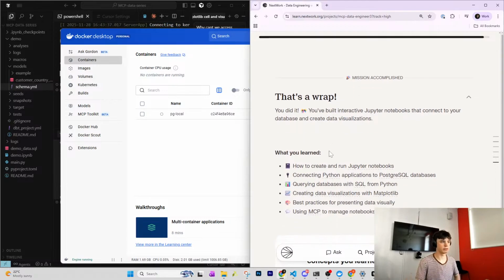So we did it. We built an interactive Jupyter notebook that connects to your database and allows you to create data visualizations.